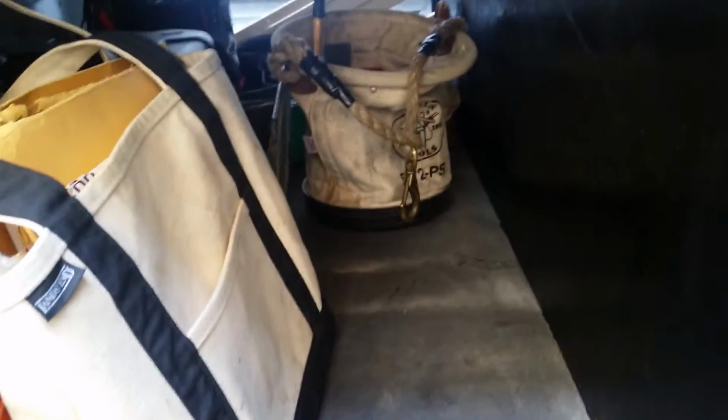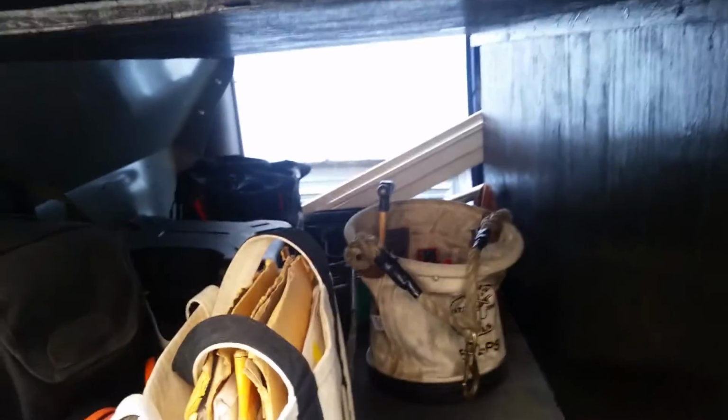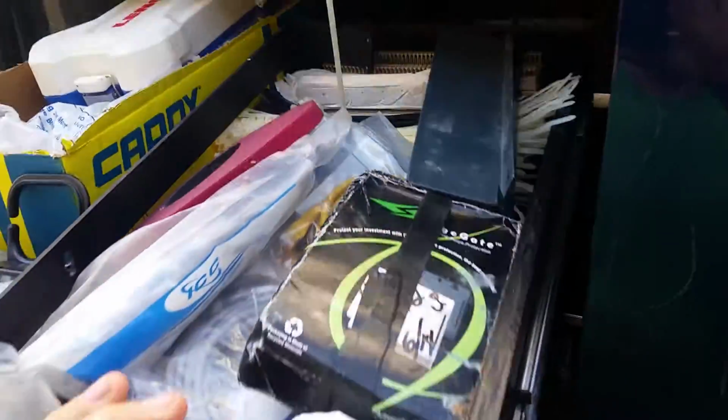So I left this lower area open for really heavy tools. Most of my really heavy tools aren't in here right now, but you can see the corner of my hammer drill there. Normally I'd have a couple more bigger toolboxes in here, but I'm using them for something else right now. But the beautiful thing about this is that these slide open and I can get to all this stuff. So it gives me not only a lot of storage space, but a lot of really useful storage space that I don't have to get into the van to use.